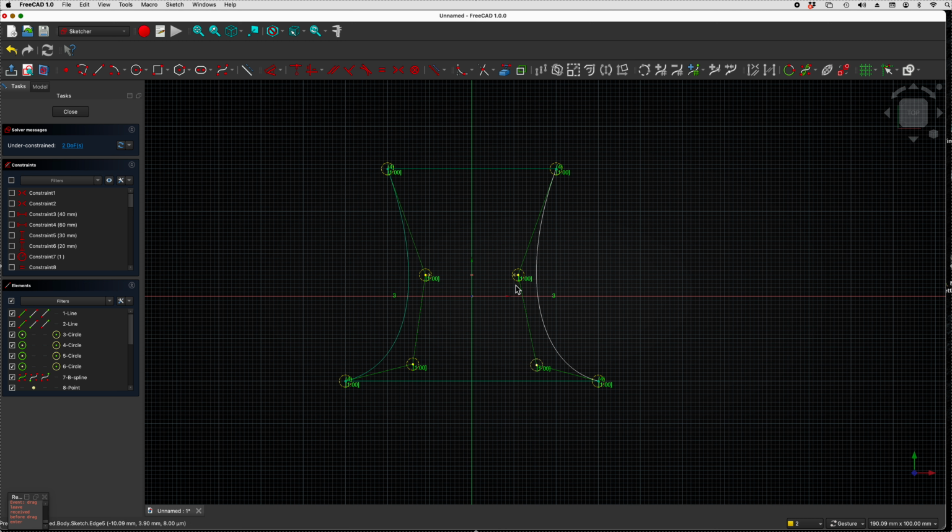You would think that it would only constrain it across the y-axis, but for some reason just doing the symmetry across the y-axis will lock both into position. So this, this, this. Now we have a fully constrained sketch.